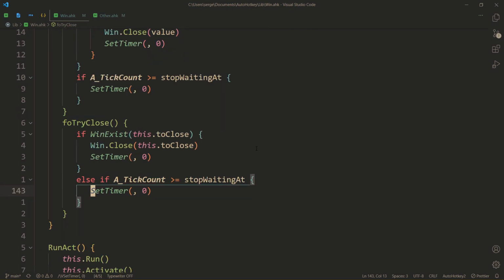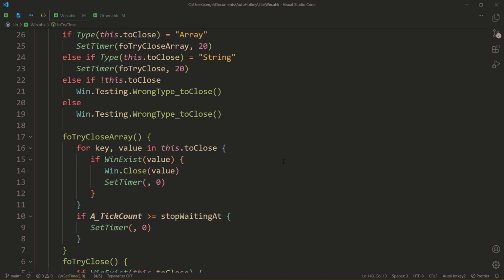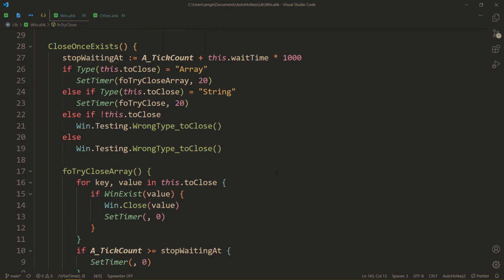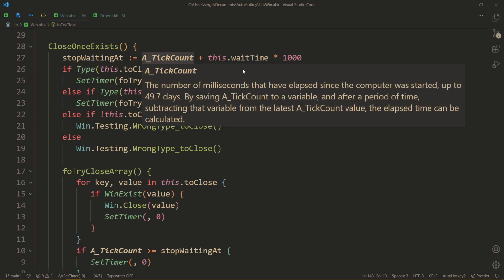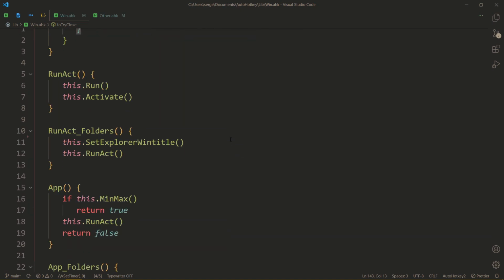But yeah, to use it like that, you would just remove the set timers and the check for timing out, because you would never time out. Or you could just set an infinite wait time. And here you go. Cool.